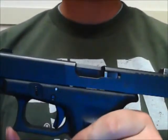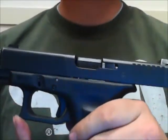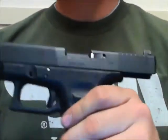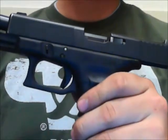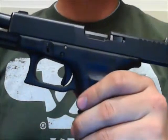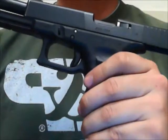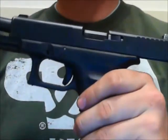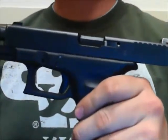First, what I'm going to do is ensure my pistol is clear, then I'm going to demonstrate Trigger Reset. Then I'll disassemble my Glock just to the extent where I can show you the internal parts that are involved with Trigger Reset, and specifically the parts of the pistol that allow you to hear and feel that audible click during Trigger Reset.